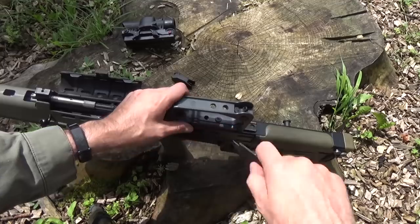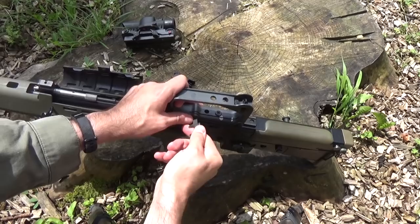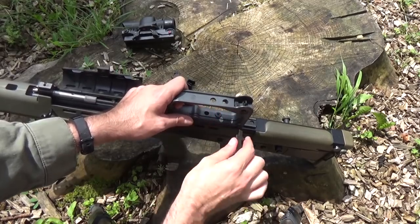Now, these were non-infantry initially. I believe now SUSATs are given to far more people. Little clamp screws here that we also do up with. This combi tool is actually pretty well designed.